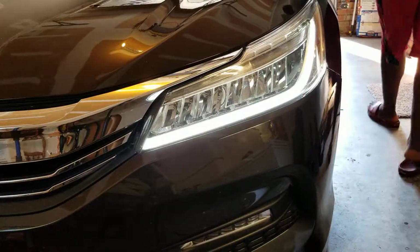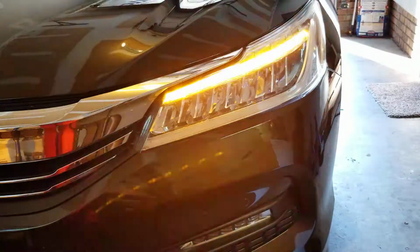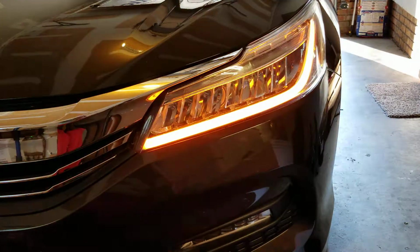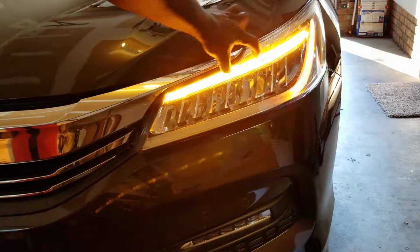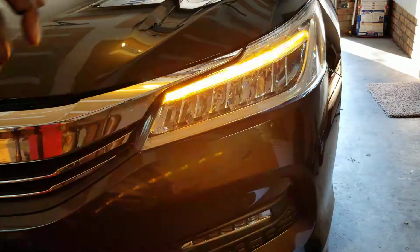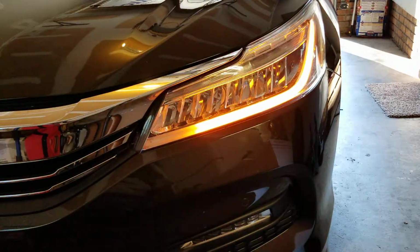Let's see what we got here, man. Dang. How cool is that, guys? How cool is this? You see what I have here, right? This is like two in one, a daytime running light and a turn signal. This right here is the factory turn signal, but the way I did the upgrade, it seems like this actually blends into this. So how cool is that, guys?